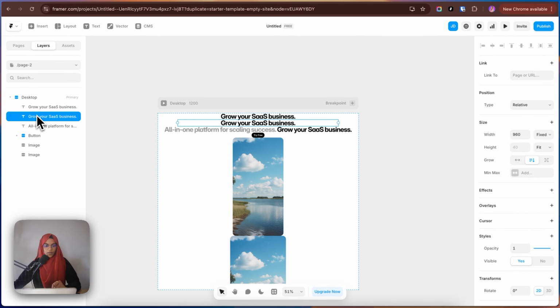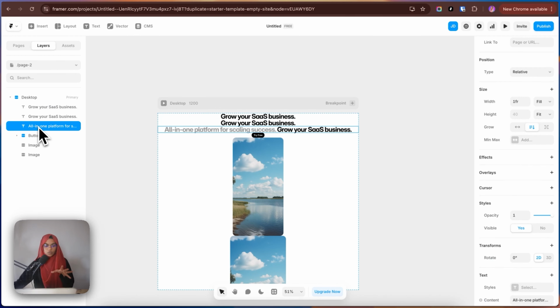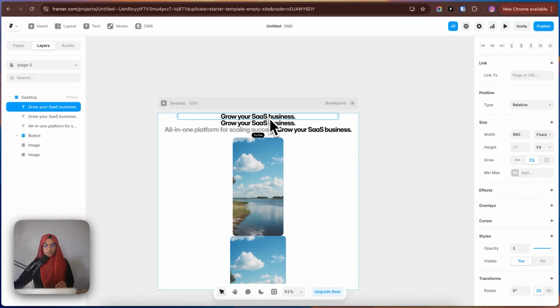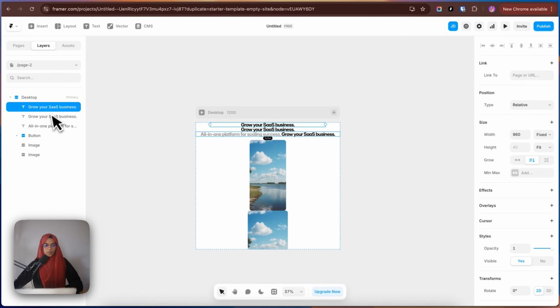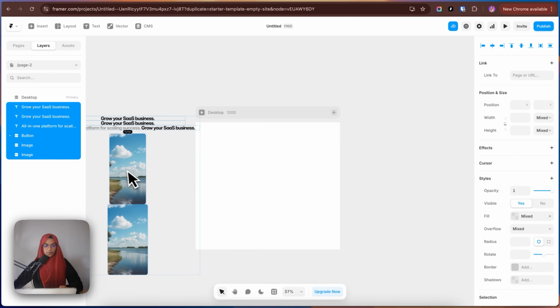Now we have made all the elements' position relative. And we need a title and a button with some gap, and we need to place two images, one on the right and one on the left, with appropriate spacing. So in order to do that, we need to make the structure for the page. Okay, let me tell you how to do that. Let me take out all this one. Let me bring it here.